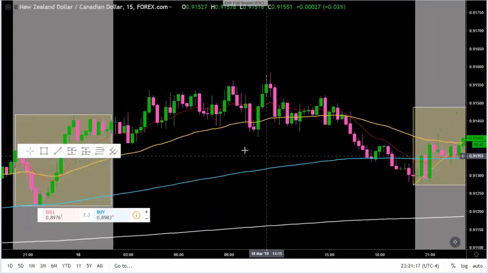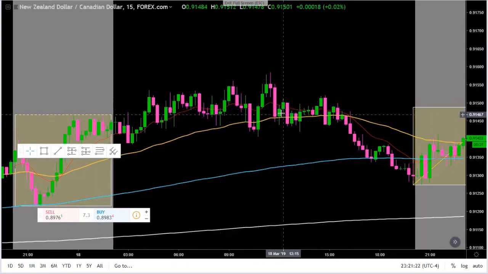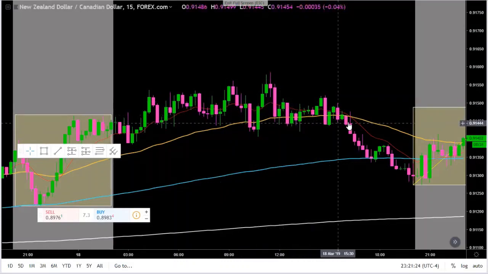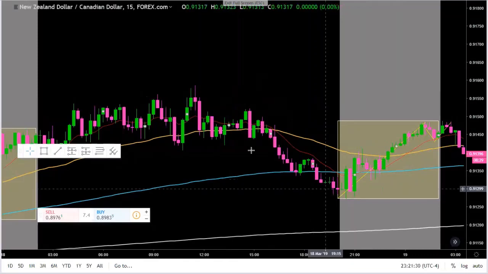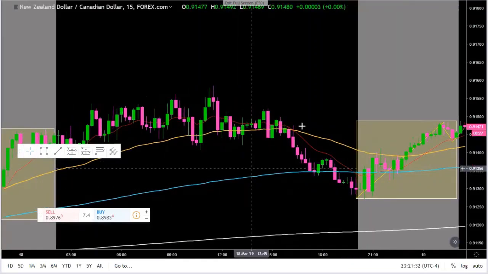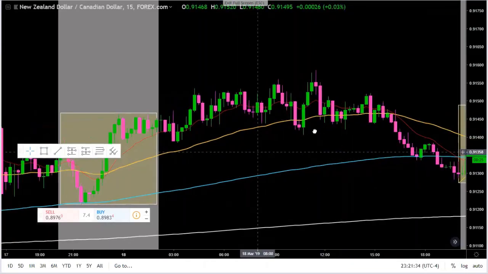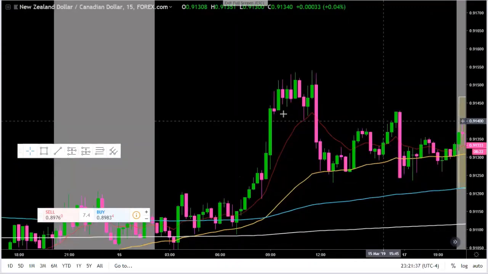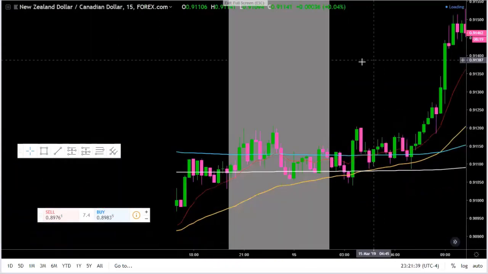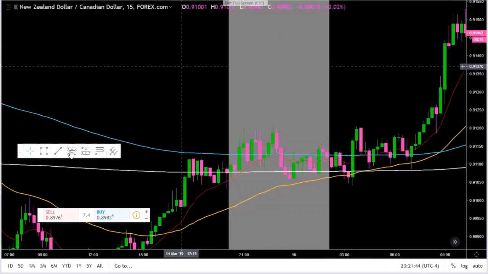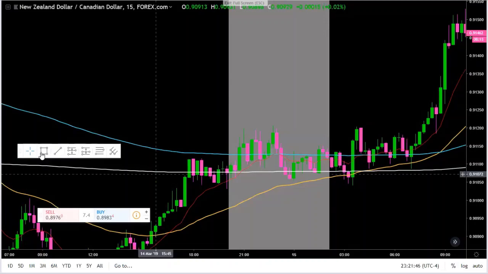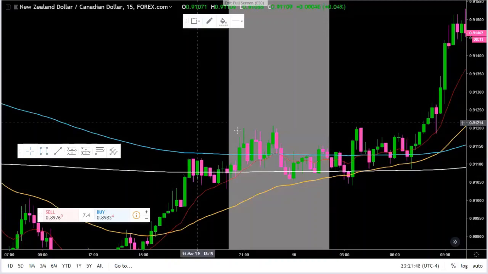So I probably would have looked at this M right here as an M and put in a sell, but I probably would have been in the market for a pretty long time until it actually went my direction, and it didn't go too far. So that was not a good setup at all. So then you go and you mark that down, because sometimes you'll have wins, sometimes you'll have losses, and you want to just make sure that you record everything and record why something did not happen the way you thought it should have.